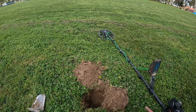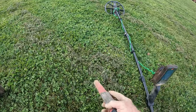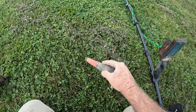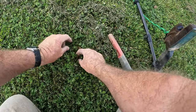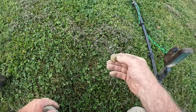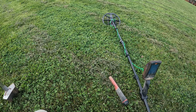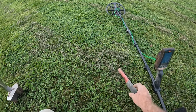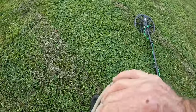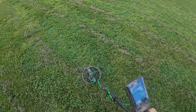Time to start sniffing out them silvers. Now, we had a 67, 66 just here. And it's pretty close to the surface. Just there. And voila, dollar. Not what I'm looking for today. Geez, those predeces are fairly scarce. I must be just in the wrong spot. Right.